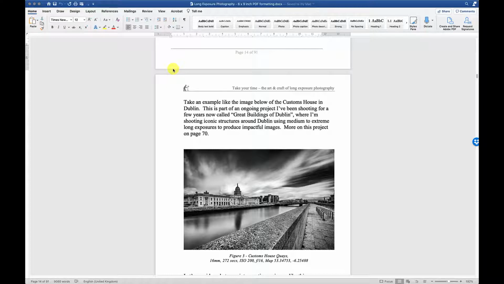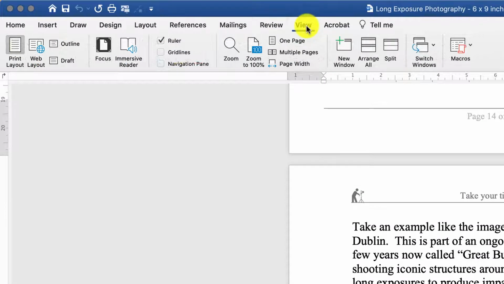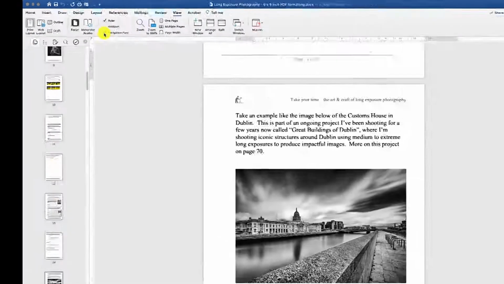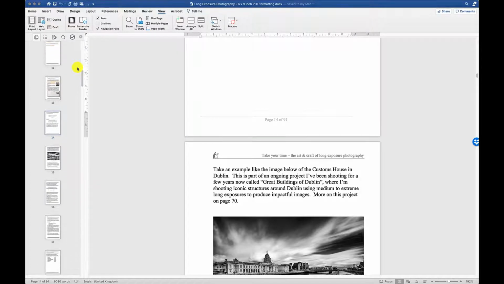So normally when you come into a document, you find yourself in the Home tab. But to set the document up with a couple of other options, if you move across to the View tab, the first option that I would generally select is this navigation pane, and if I click on that little checkbox, you'll see that a pane has appeared, and it's got all the different pages showing as thumbnails. Now that's okay, it's not the one I generally use, but the first of the tabs on this pane is the thumbnails tab.